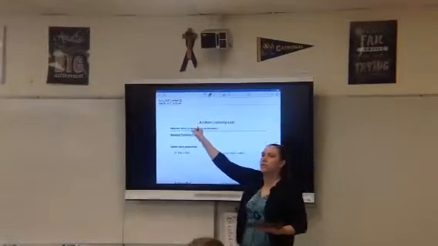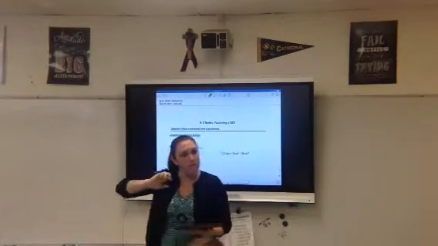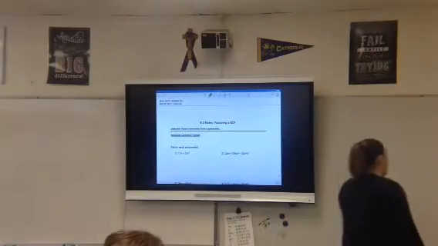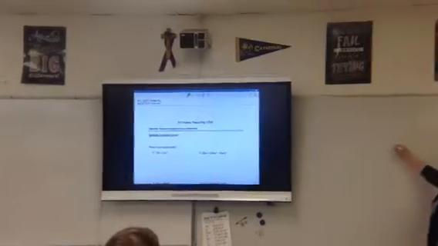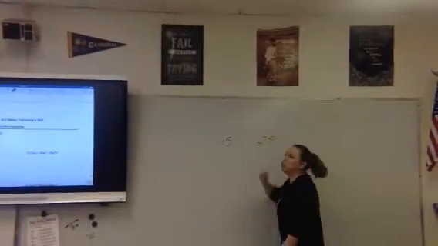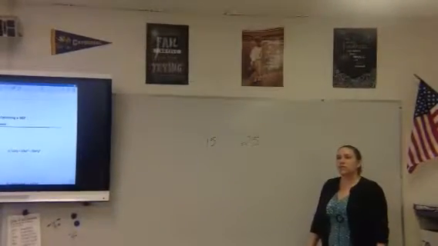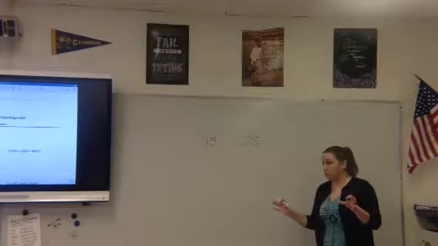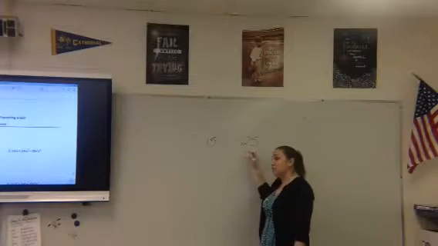See GCF, what are we talking about there? Greatest common factor. Very good. So if I just throw these up on the board real quick and I say 15 and 25, what's your greatest common factor there? 5, right? It's what number divides into both of them. The biggest number, okay? So GCF would be 5.